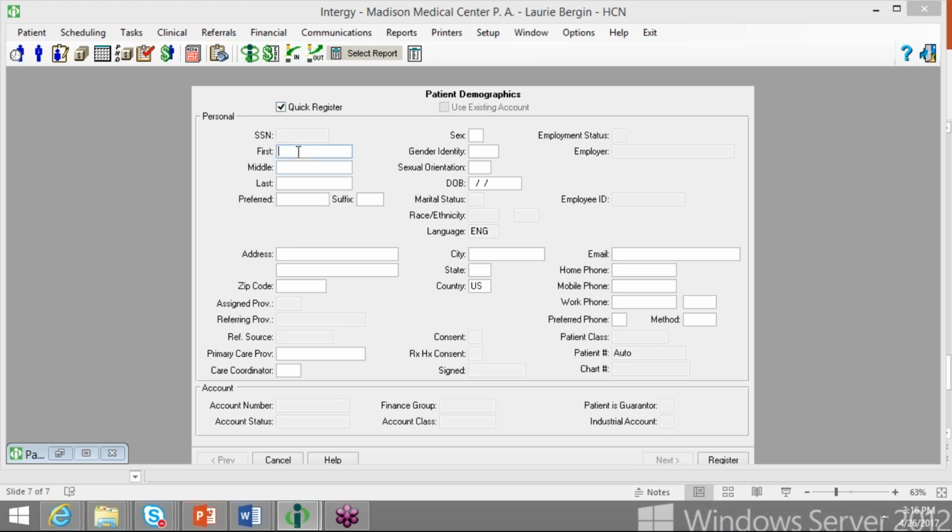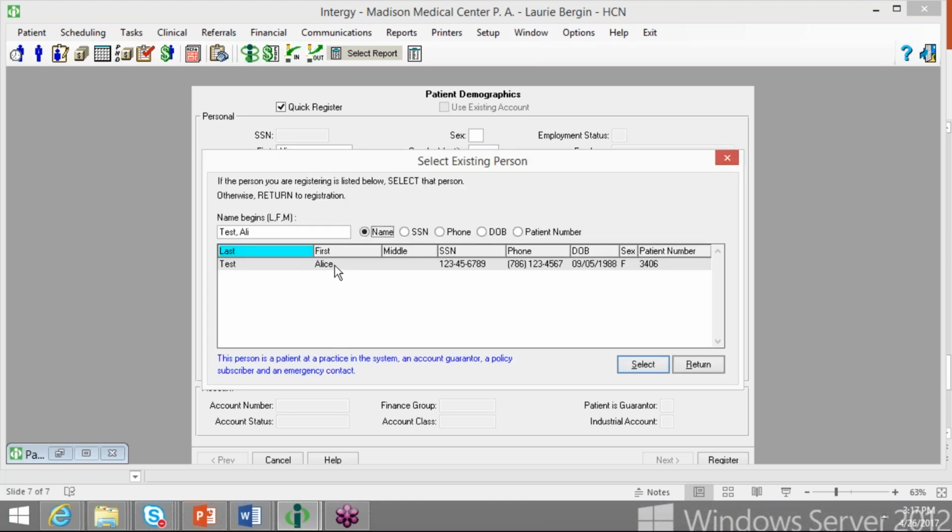So if I click my registration, now if this patient was already a patient in the system, then what would happen, I'm going to just change the name here real quick, is it would look at either first name or last name and let you know that this patient is already assigned in your practice.